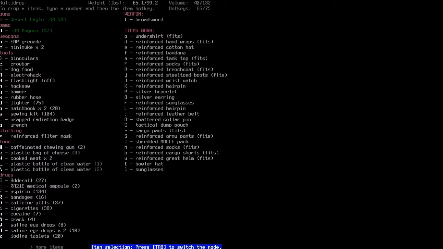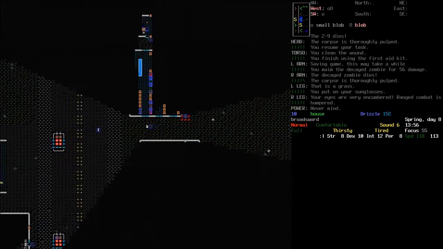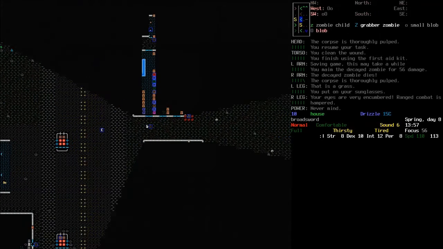I look so cool right now. I'm wearing a helmet with a bowler hat perched on top and some sunglasses. I'm gonna keep the sunglasses. I don't use my gun that often, so it's fine. Alright, let's look through this window.